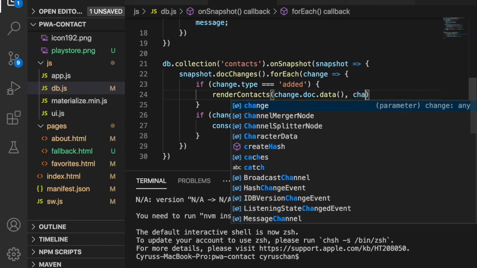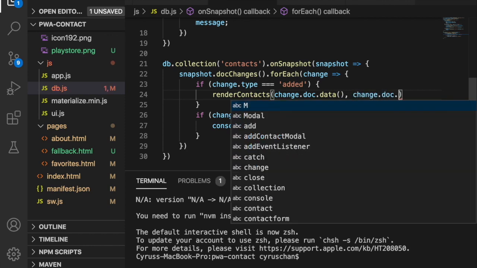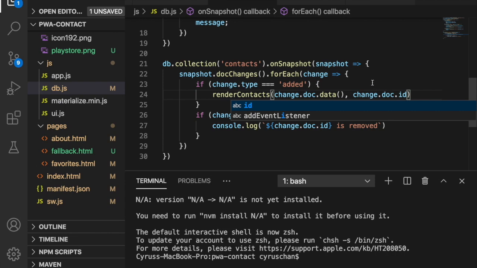So we put change.doc.id, because in the future, when we delete or edit the document, we can query based on this ID. So every time we get a new document and want to add it to the DOM, we will call this renderContact function.